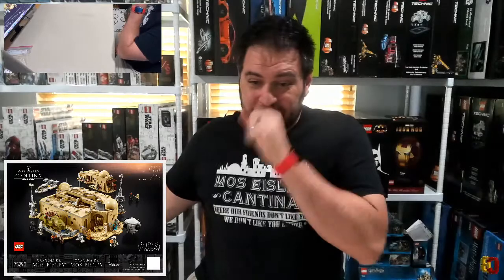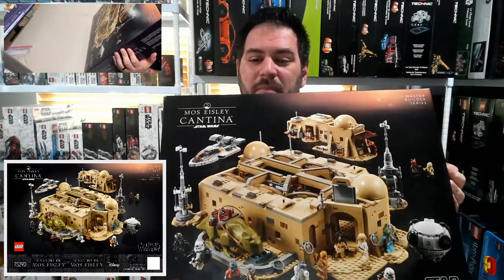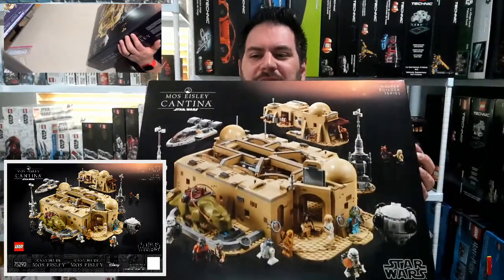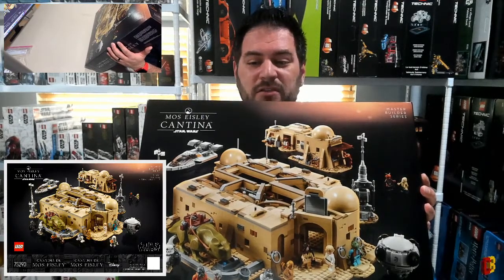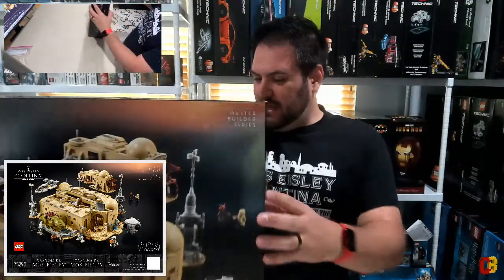Today we're going to be doing the set that I promised last week. Very excited about this one. We are doing the Mos Eisley Cantina. This one is a slightly larger one, and as I had mentioned last week, it arrived about 15 minutes before I was going to be going live on Saturday. So I didn't really have enough time to prep it, but I had enough time to get excited about wanting to build it. Anyway, this is what we're doing today.